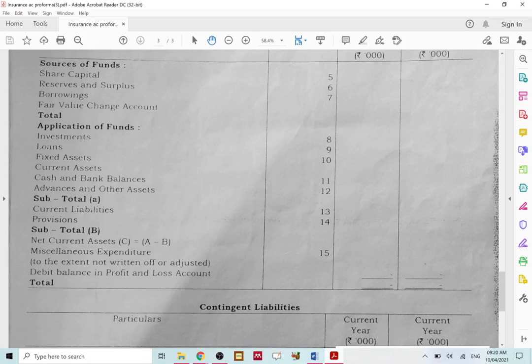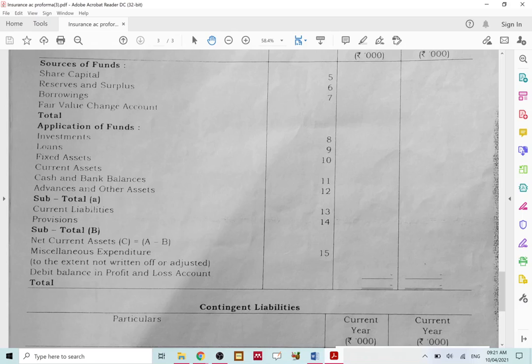Now, mortgage loans, again, where are they going to come? These are loans that have been given. These are loans that have been provided. I know they should have specified it a little more in the problem, because you may feel like mortgage loans are even loans that have been taken from other banks, and you may confuse it with borrowings, but these are mortgage loans, that is money that you have given to others, loans that you have provided to others by mortgaging the insurance policies and so on.